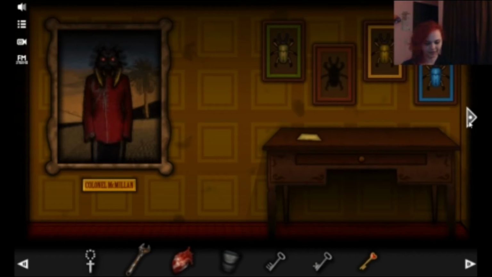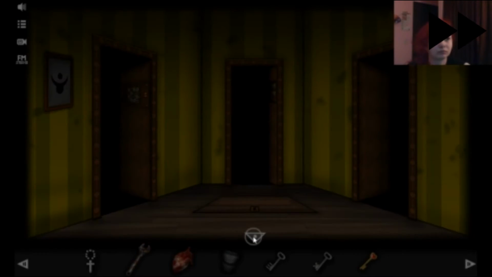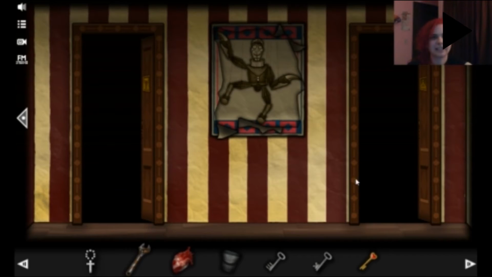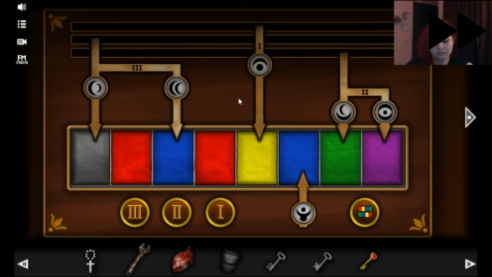Okay, I think I got it now. I think I got this puzzle. Okay. I got it. Okay, so green would be first.